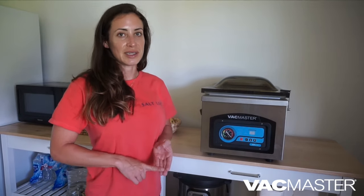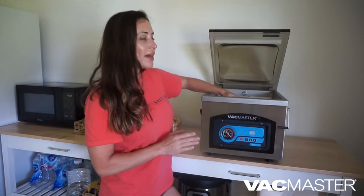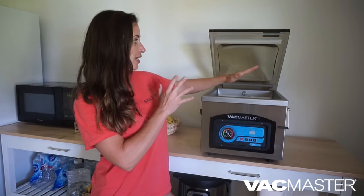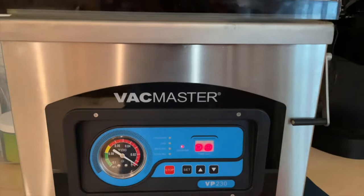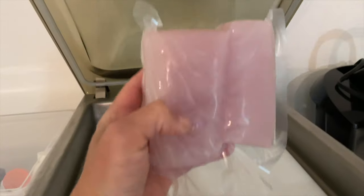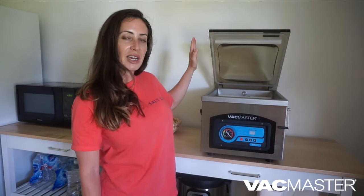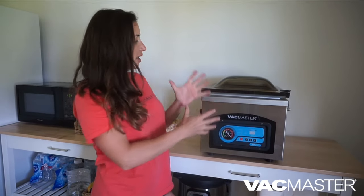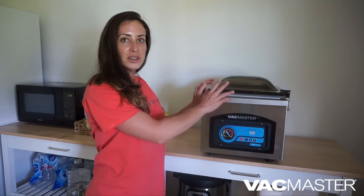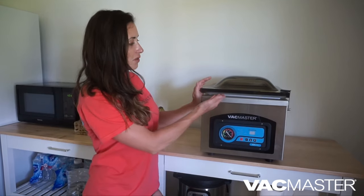I also love how easy this machine is to use. I really don't have to do much besides turn the button on, let the latch down, open it, and put my bags in — I can vacuum seal multiple bags at a time depending on how much fits in the chamber. Set it where I want it, close it, and it will vacuum seal the bag perfectly. I don't have to worry about the lid falling down on my arm because it automatically stays up. It's also nice and easy to store — the latch closes and leaves a little space for ventilation so it doesn't get stinky inside.